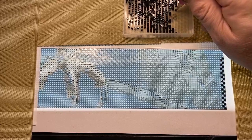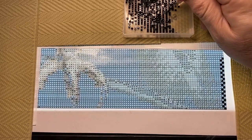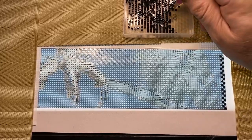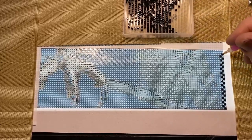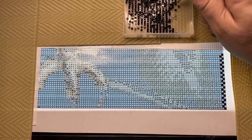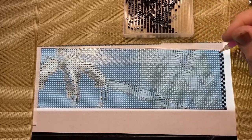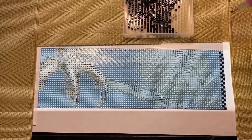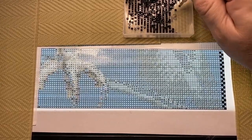But again, as I said, I'm planning to do a sort of follow-up at some point, once I've done a bigger area. But really, this is just to let people see how I do it, step by step. I know it takes a long time, but that's something else that you have to remember. These things take time.